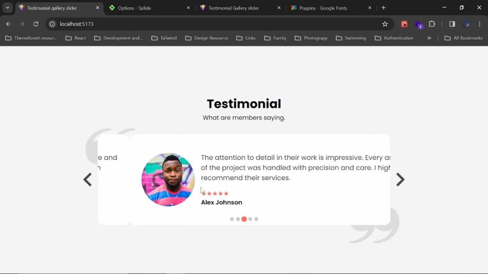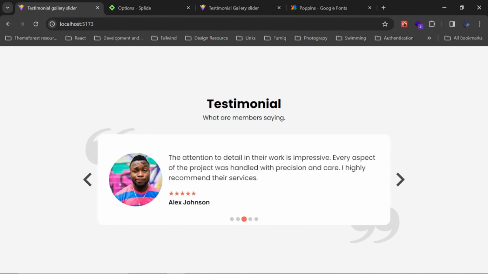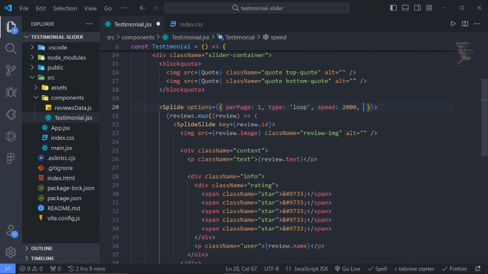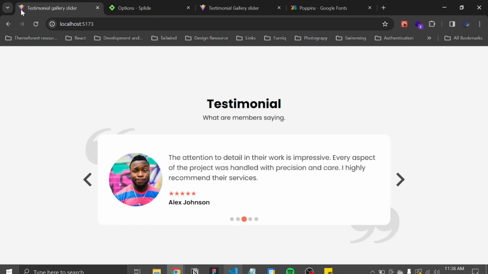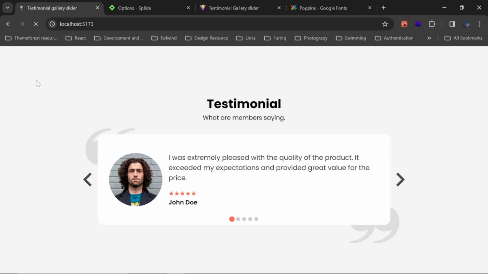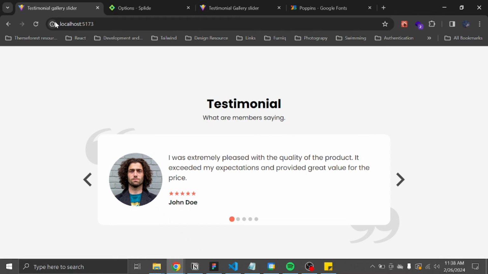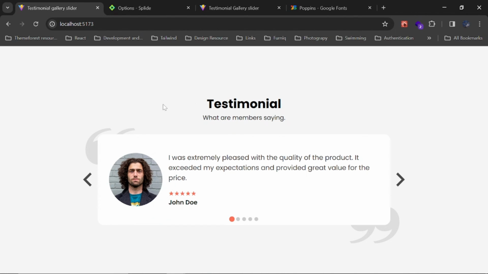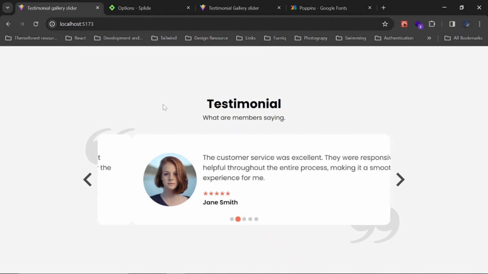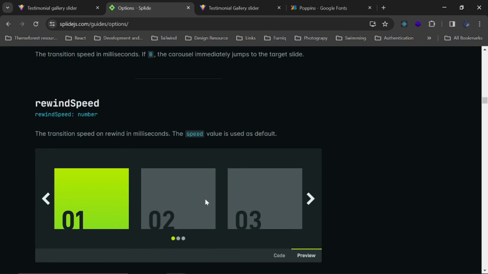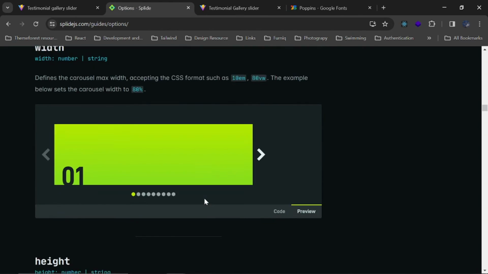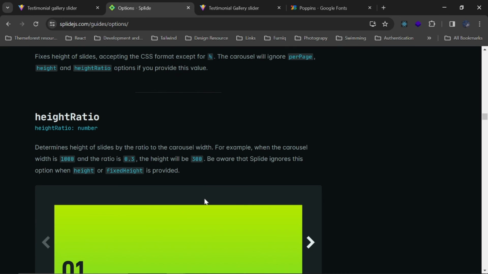So the speed changes. And lastly, there's also autoplay. When you set this to true and you refresh, basically most of all these changes you have to refresh the page. So wait for 2 seconds, I believe. So it's working fine.